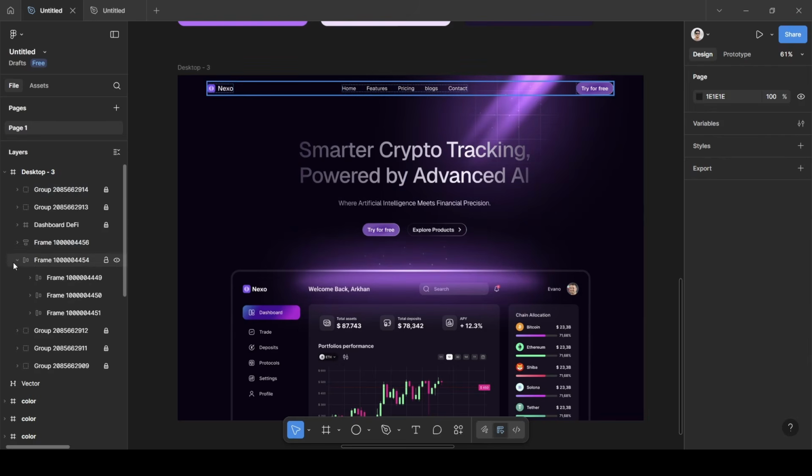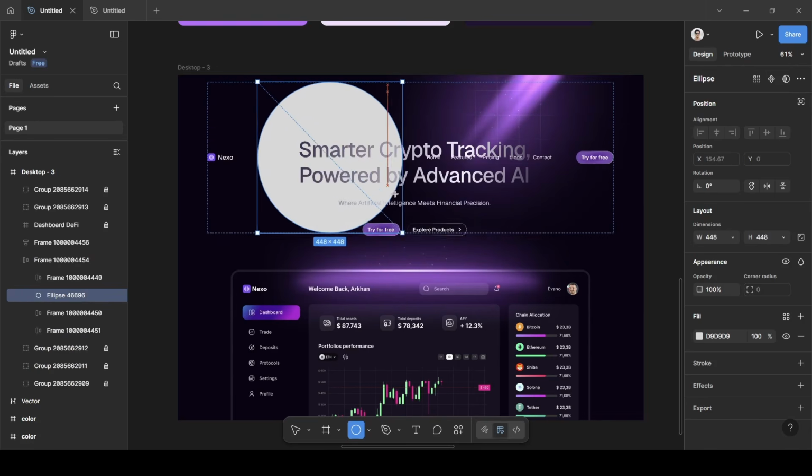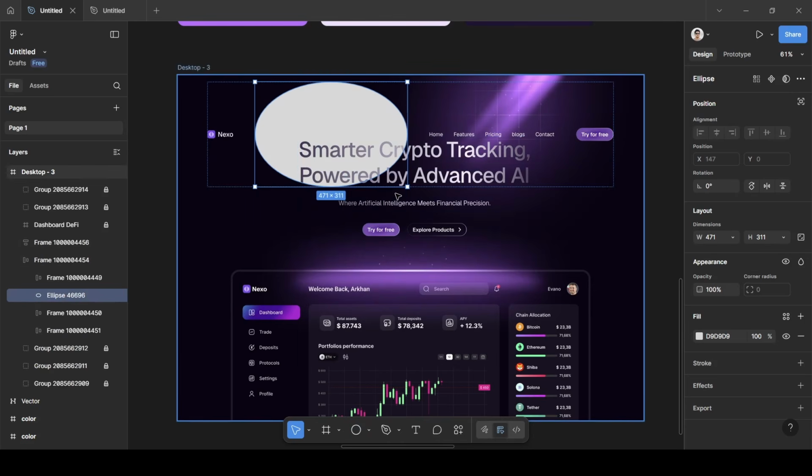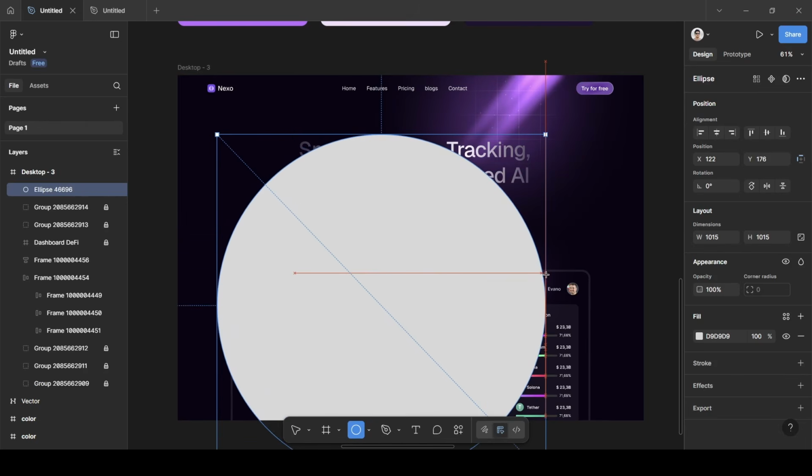To create that shiny effect, we need to draw a big circle. I have pressed O on my keyboard, and I am holding the Shift key as well. Then we need to draw. I think it is interfering with our design. Let's do that again. I am going to press O and then Shift, and let's draw a big circle like this.